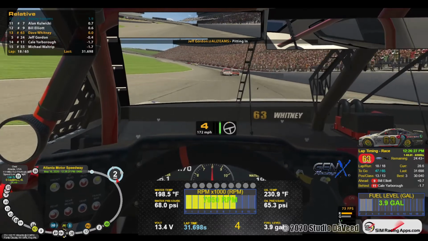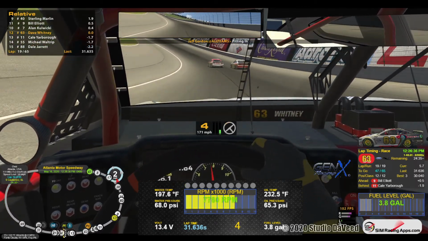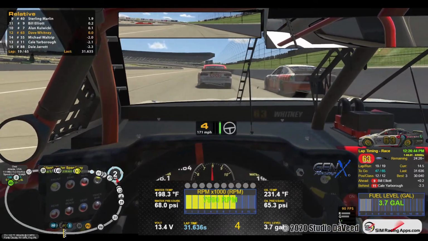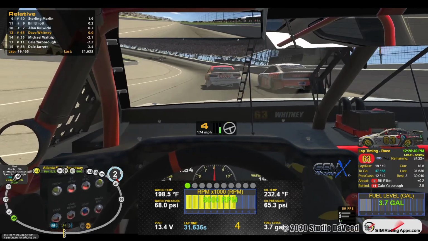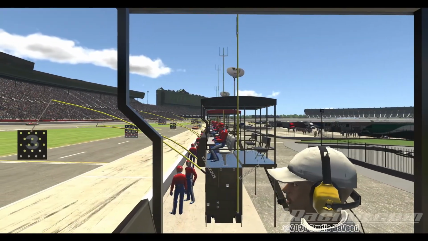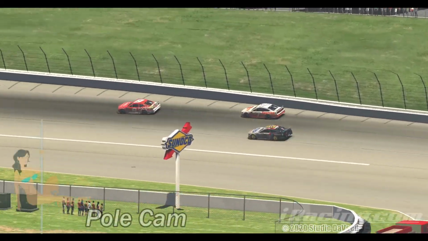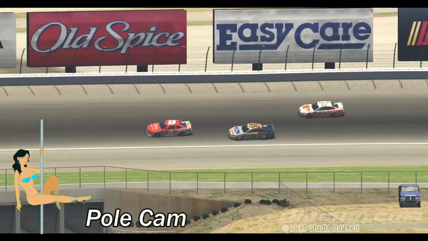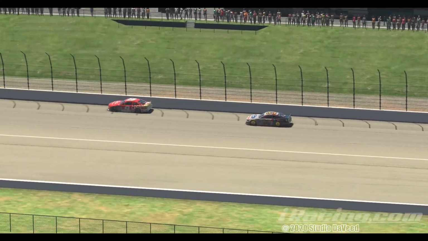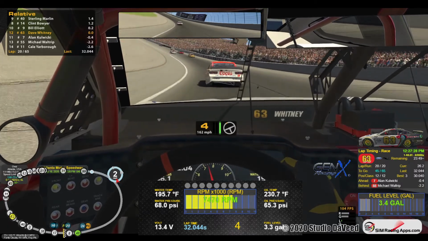All right, Gordon's pitting already, 18 laps under our belt. 31.6. All right, we got Bill Elliott and Alan Kulwicki up here. A couple Fords. I guess Bill's in a Chevy. Okay. Accelerator on lap 20 here.